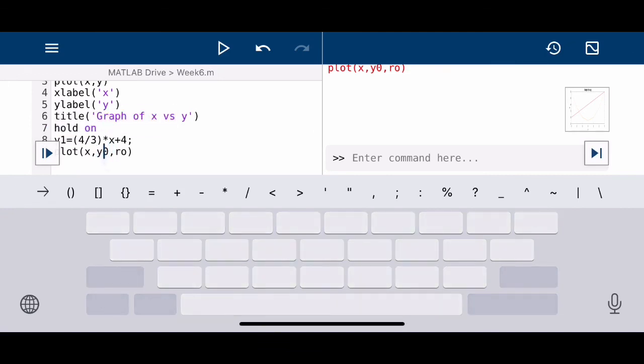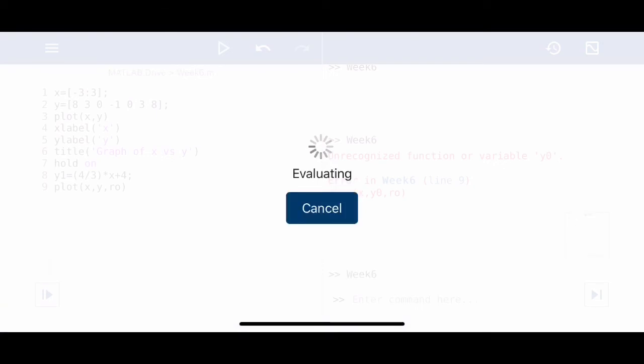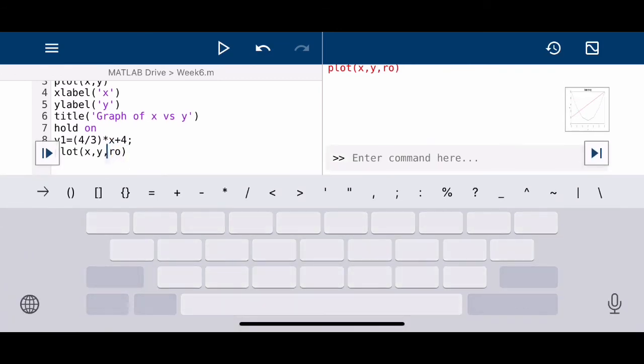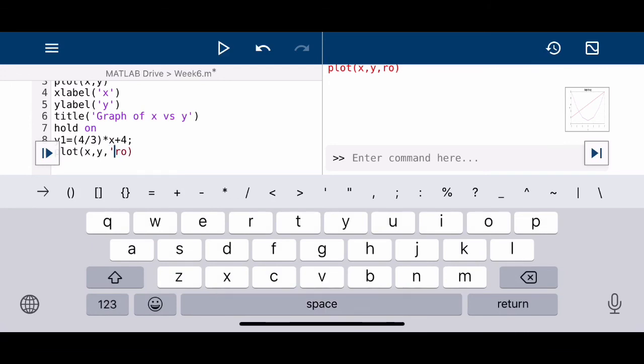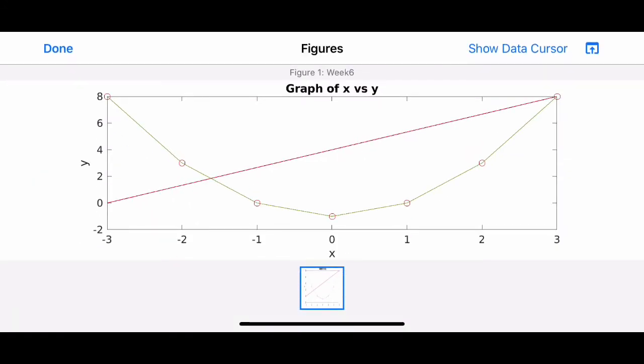Let's see. Okay, so they put a dot for each of the points on the lines.